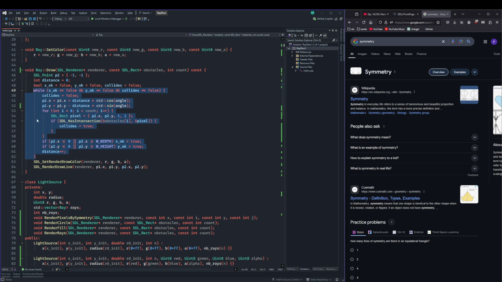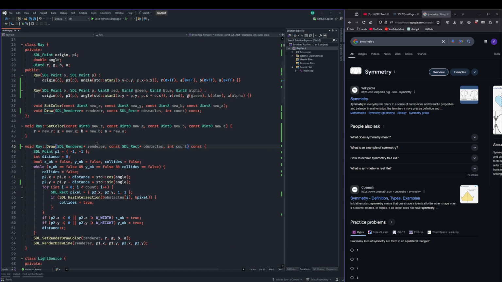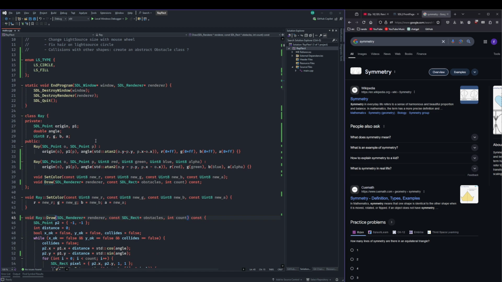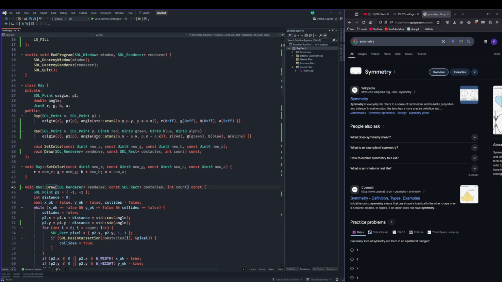Yeah, I could make it a method called calculate collision coordinates. Actually that's a good idea because I think I'm going to need it later on when I do reflection.